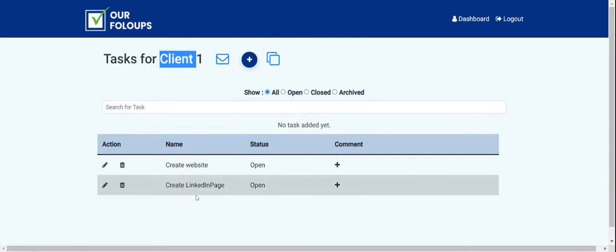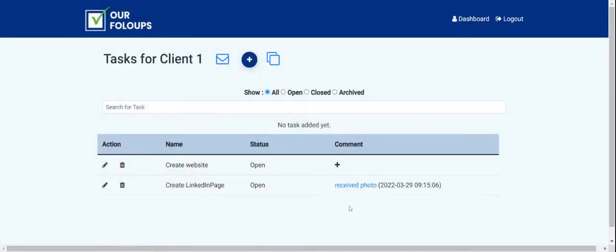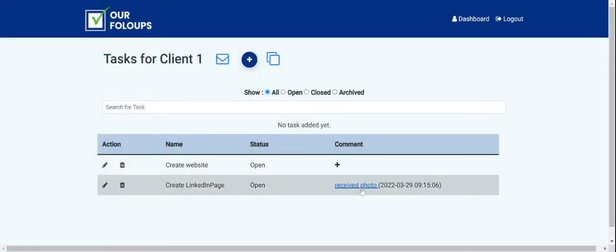Now let's say that for the task create LinkedIn page, the client has given you some details. You can just click on comment and say, received photograph. The status is still open, and you click on add. Immediately you'll see the latest comment shown here, received photo.